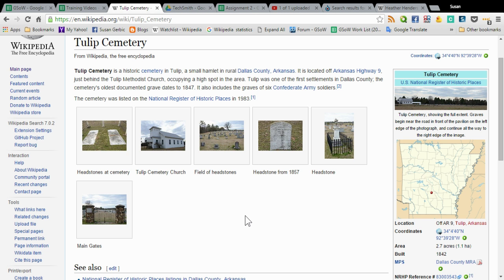So anyway, now you know how to add a gallery, you know how to change a main photo, and you know how to add a photo to the page and make it to the right, to the left, or the center. So boy, you've learned a lot already. Good job, everybody.